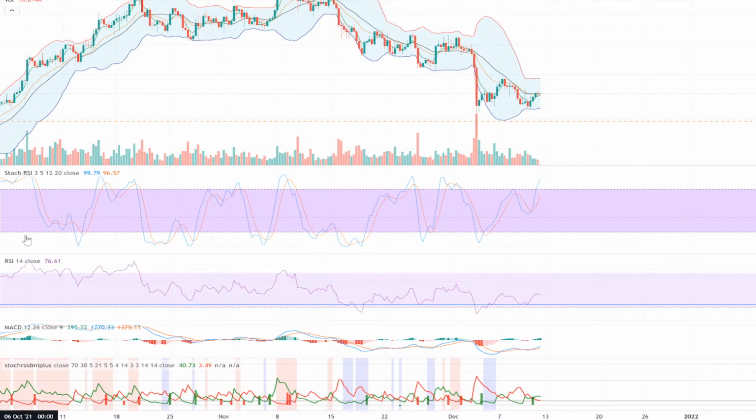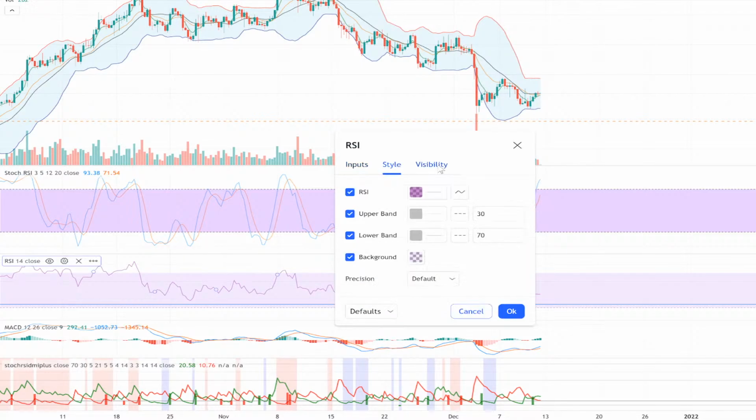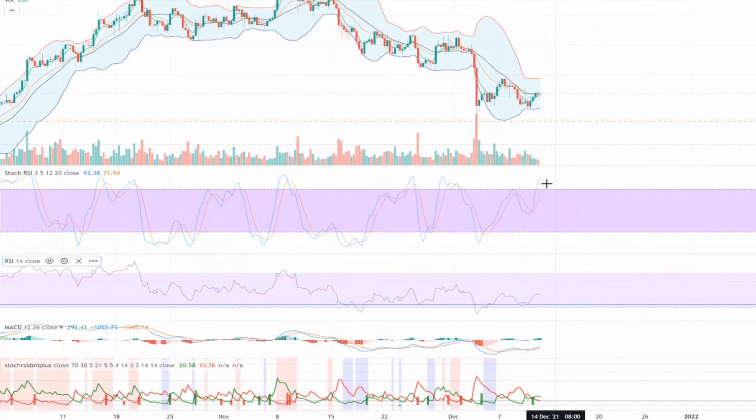Now I'll be talking about the slow Stock RSI and the settings I like to use. The length is 14, upper band is 70, and the lower band is 30. Now there is no direct rule for trading, obviously. There are certain exceptions that can be accepted when they're close to the rule.